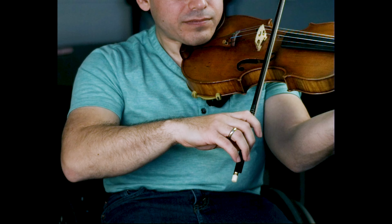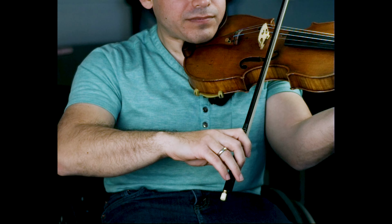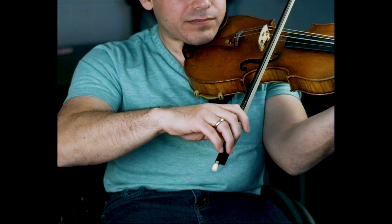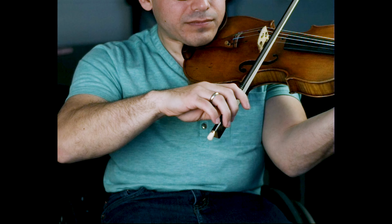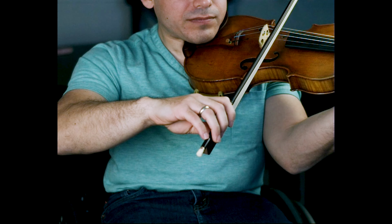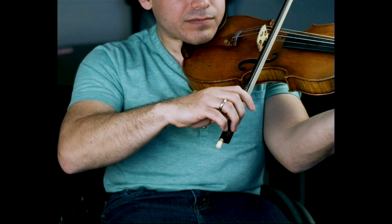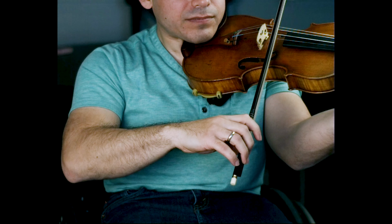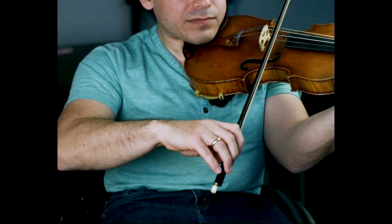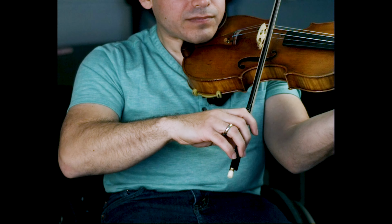So here we're going to be looking at ricochet, and we're going to be able to see the whole arm from this angle. So we can see that the bow stroke itself, when it comes to ricochet, looks exactly the same as a normal détaché or any other normal technique. There's just a little bit of throwing the bow down onto the string, but the finger motion, the wrist motion, and the arm motion are basically the same as if we were bowing along the string, just back and forth.